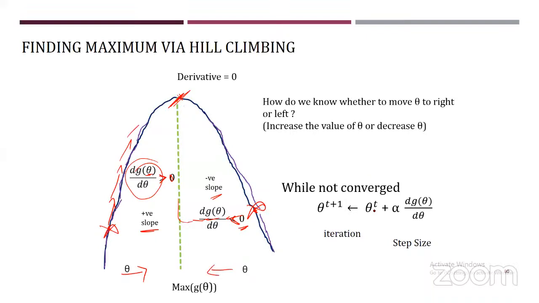So let's relate it here. Whatever theta you are having, you are going to start with some random location. In that theta, you are going to increment it or decrement it based upon what location you are at. If it is on the positive side, perform the increment. If it is on the negative side, perform the decrement. That way you will be able to adjust the value of your theta, whether you are going to increase it or decrease it. So that is the case in this particular scenario.